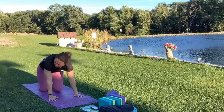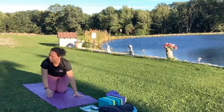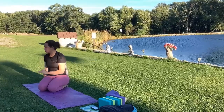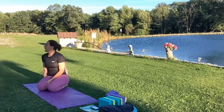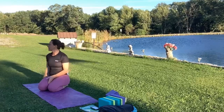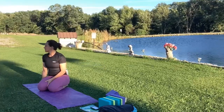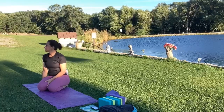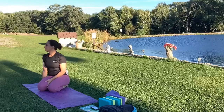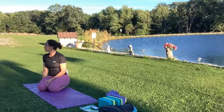And just go through a few more of those in your own breath. Head in neutral spine, so you don't have to do a lot with the neck here, just arching through the back. Great. Feeling that opening through the shoulder blades as you move into your cat pose. And that relief in the back as you move into cow.